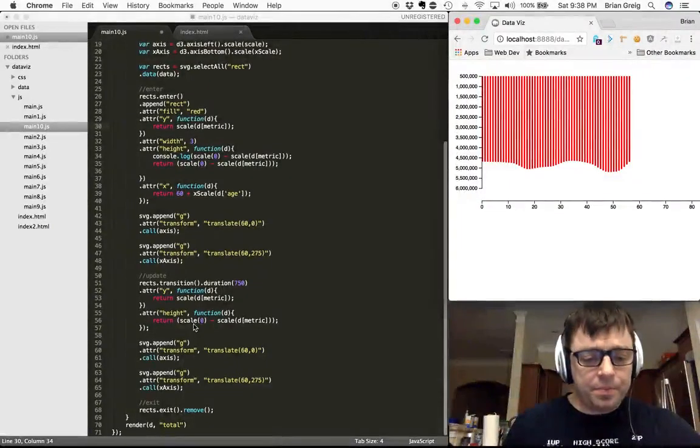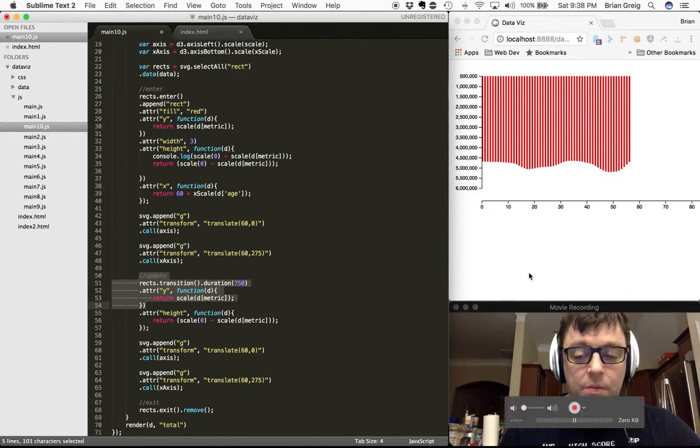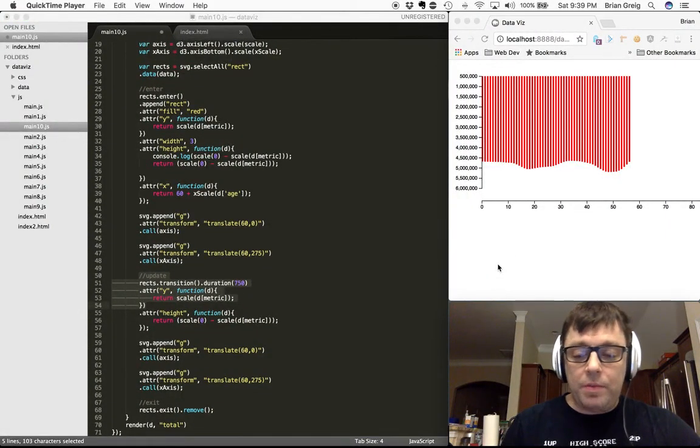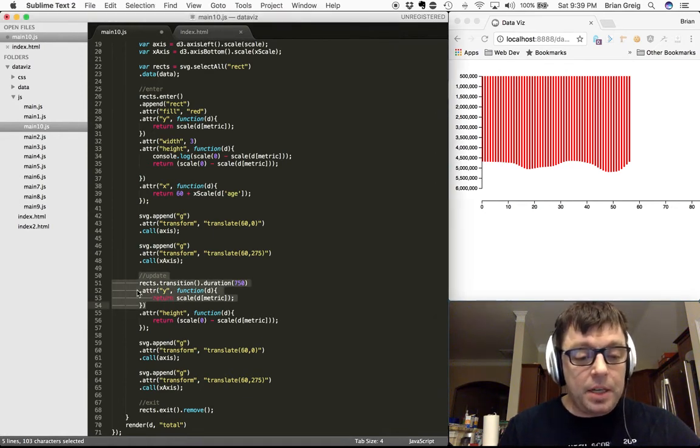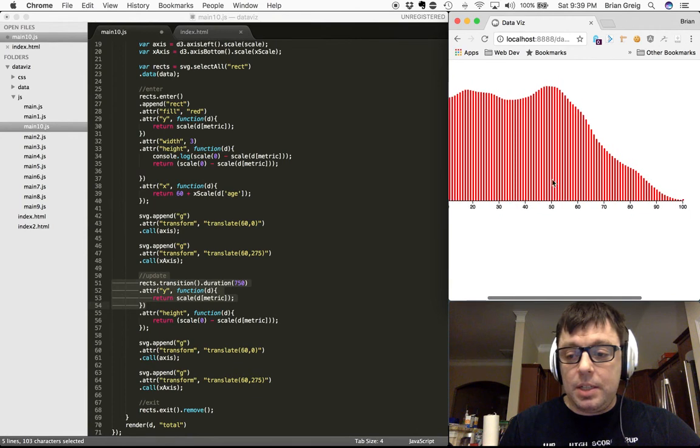Oh, and obviously we're going to want our y attribute to be set dynamically as well. It's going to have to be set both in our enter phase and in our update phase, just to make sure that it happens if, for instance, we have to make a change to the graph. We want the y value to be updated every time we re-render the graph. So let's take a look at what that looks like, and that is exactly what we wanted to see.